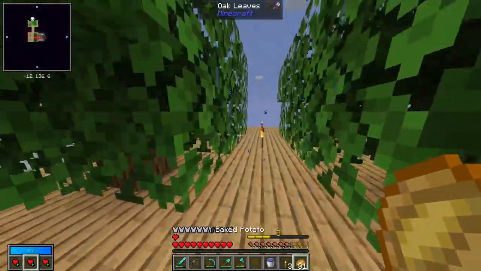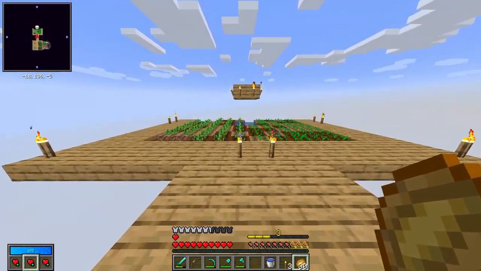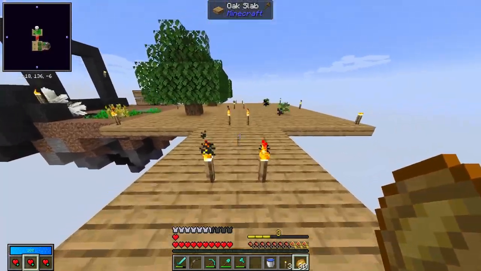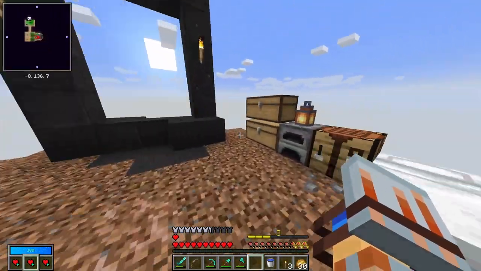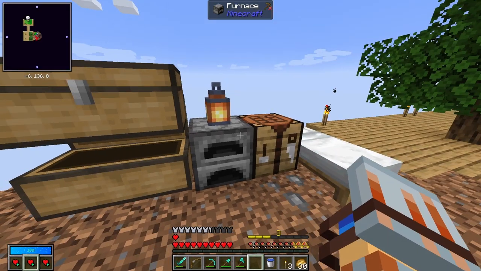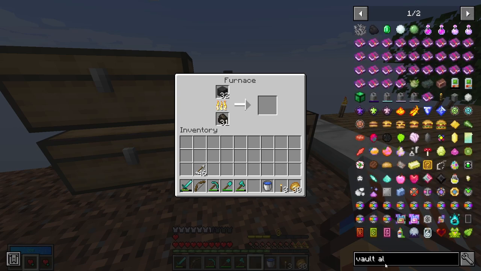All right, and with that, farm complete temporarily. We are out of materials to continue to build the farm anymore, so we might as well look at some other stuff we need to do here. I smelted up a bunch of charcoal so that we have fuel. I'm going to look at a vault altar.